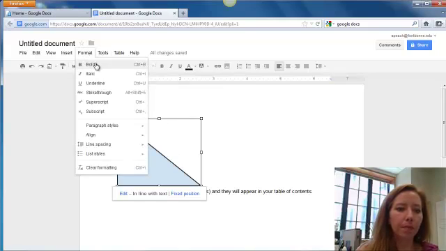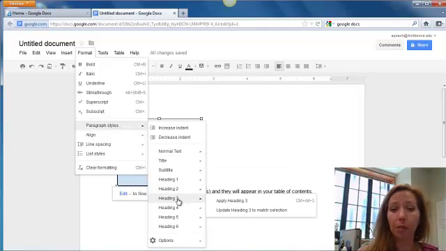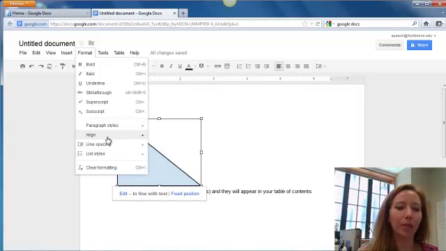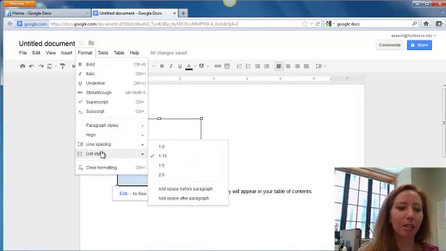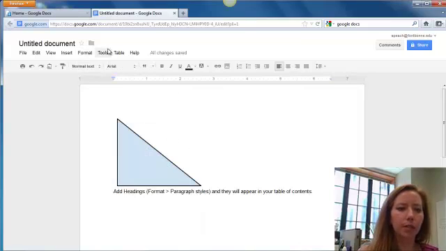Okay. What else in formatting? There's paragraph styles, so you can have, remember those headers that we talked about that can be helpful if you're doing a table of contents? Well, here, the only problem is you can't really tell what the heading actually looks like, so you have to work with it a little bit more. You can align it, line space it, do list styles, and again, you can see the bullets, the hollows, the squares, but it doesn't have a check mark or that crazy color thing, so, fewer choices.